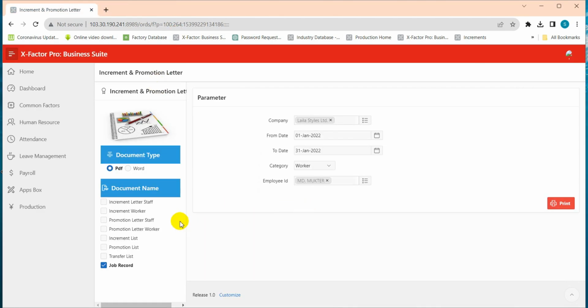This is transfer record, increment related staff.